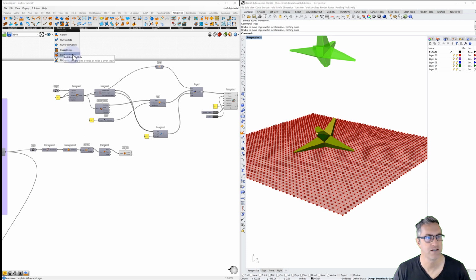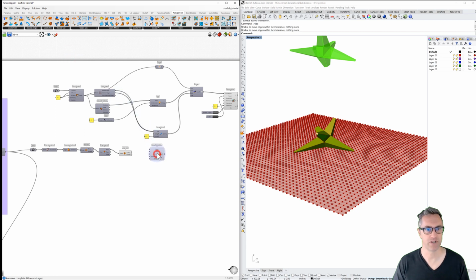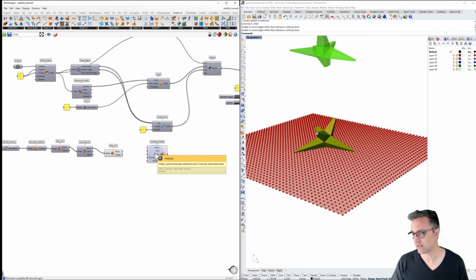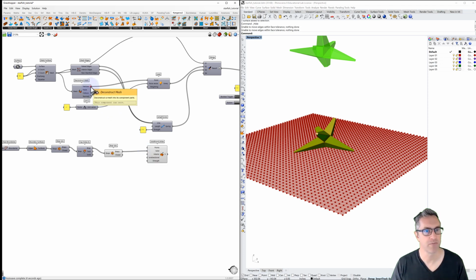And there's a Solid Point Collide. And the reason why we're doing this is that our solid is our object. Our points are going to be all of those points from the flat mesh. And we'll be able to look at how those things are interacting with one another. So from our brep, that's going to be our solid. Our points are going to be the vertices from our mesh.